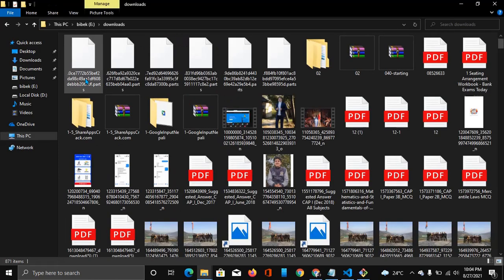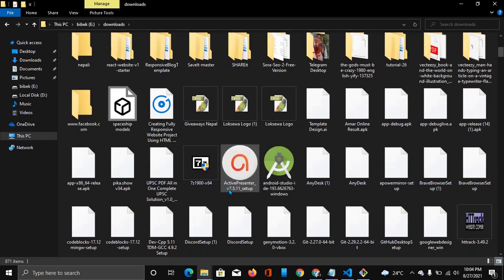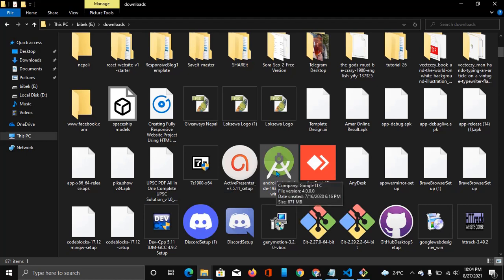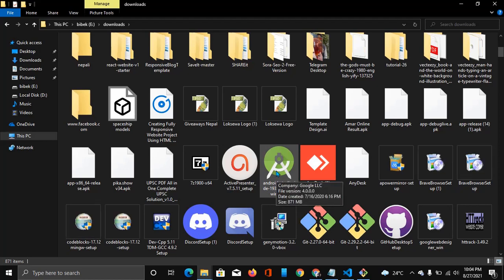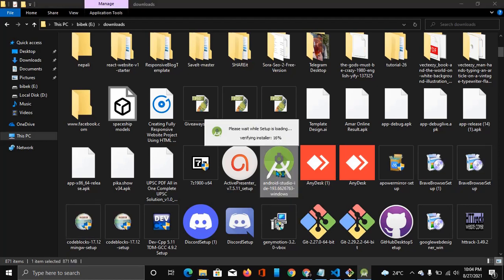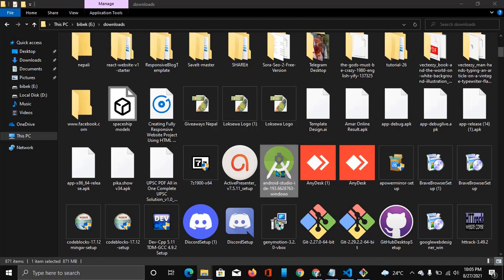So here is my Android Studio. Open this. And allow the request.